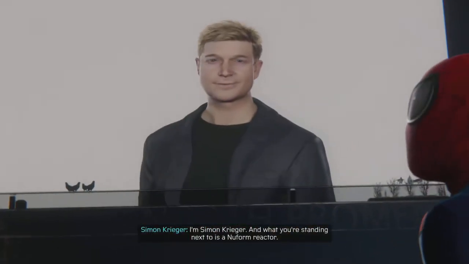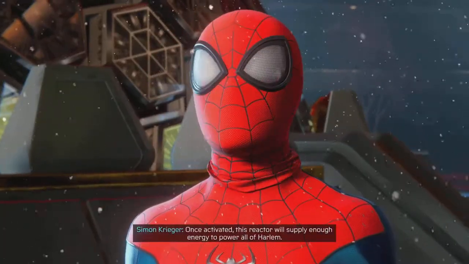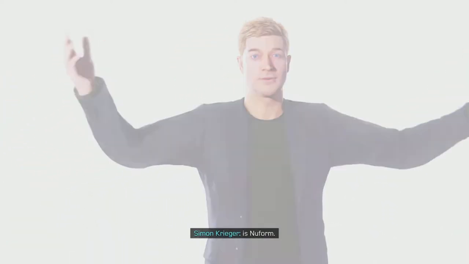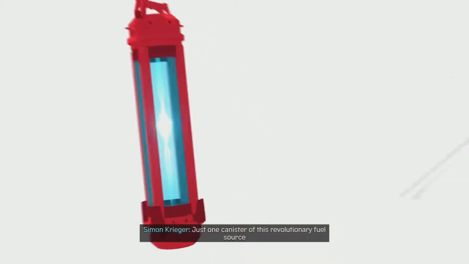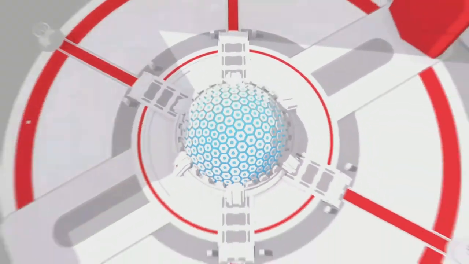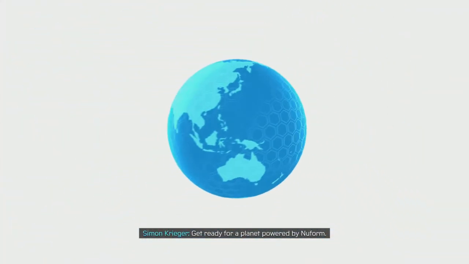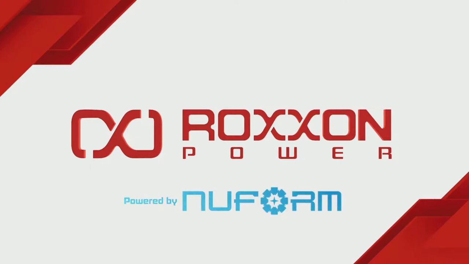Hi there, I'm Simon Krieger. And what you're standing next to is a new form reactor. Once activated, this reactor will supply enough energy to power all of Harlem. Now, I'm sure you're thinking, Simon, how is that possible? And the answer is new form. Just one canister of this revolutionary fuel source is enough to supply Harlem with clean power for the next 500 years. Soon, we'll be opening reactors throughout Manhattan, and then worldwide. Get ready for a planet powered by new form. Roxxon, we're here for you. Cool commercial, though.